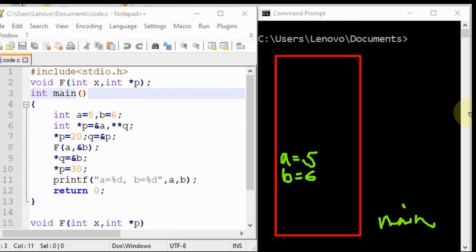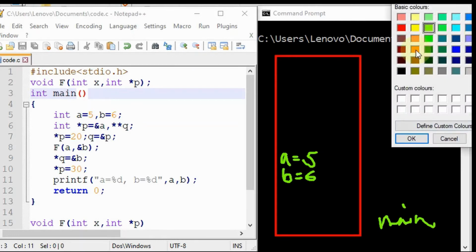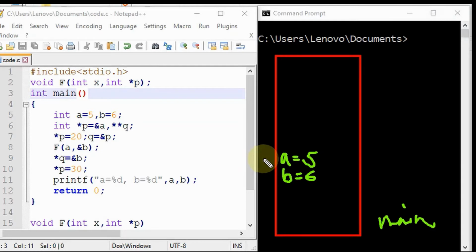Assume that the addresses of a and b are some values. We can assume that a is stored at address 100 and b is stored at address 200. There's no problem in assuming this, because that can simplify our understanding.